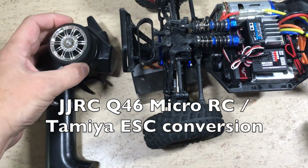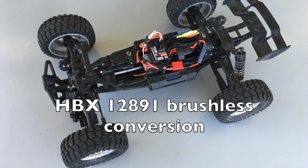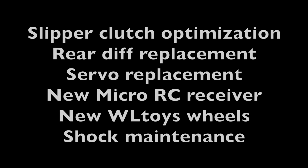It was reused for this JJ-RC-Q46 Arduino conversion. The steering servo was removed as well and used in this HBX12891 brushless conversion. So now it's time to bring this thing back on track.